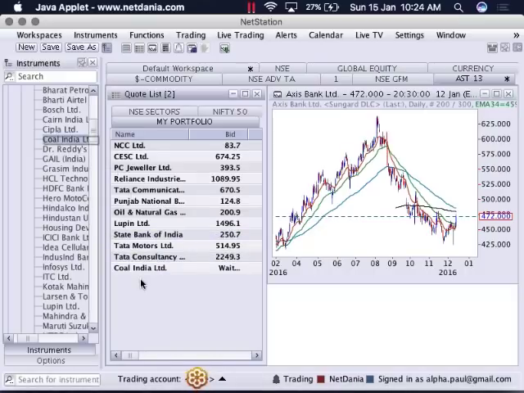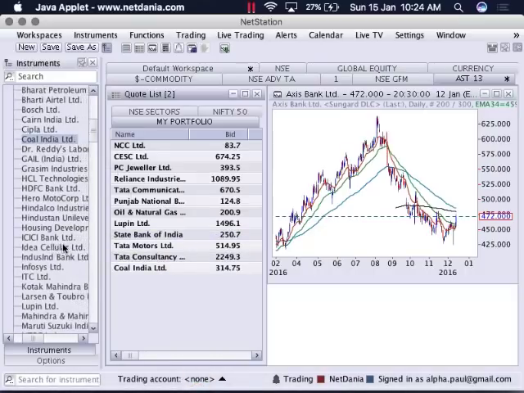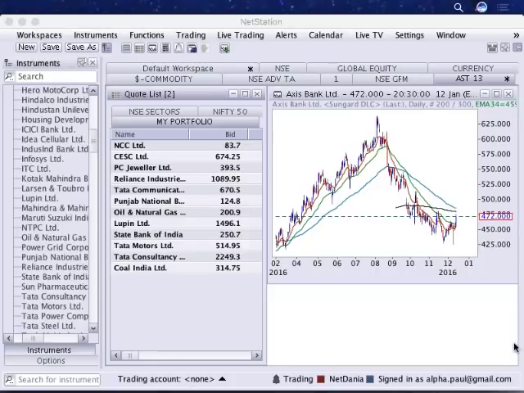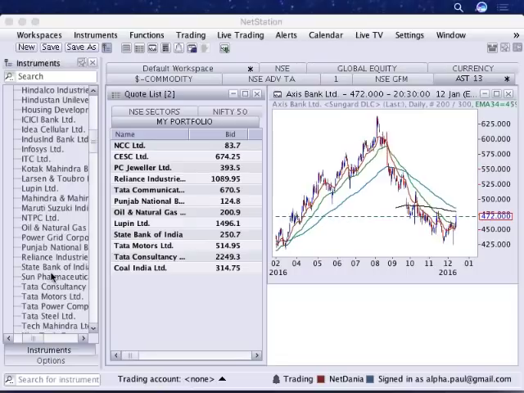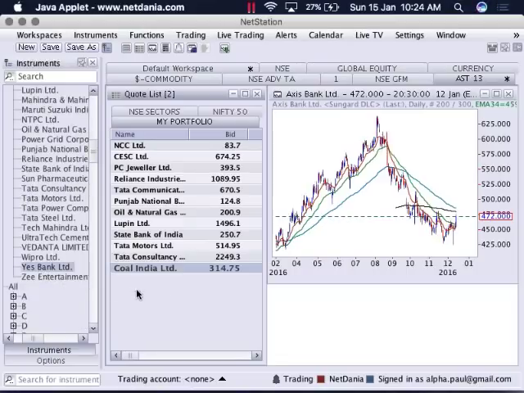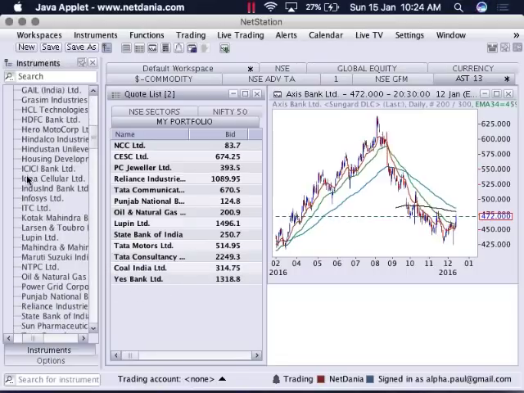Done. Yes, State Bank of India is done. ICICI, Yes Bank. Yes Bank, ICICI. Okay. So this is enough.